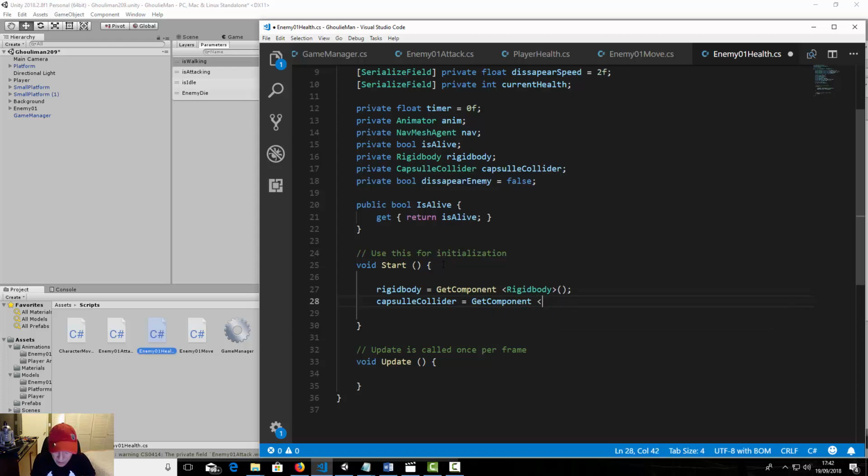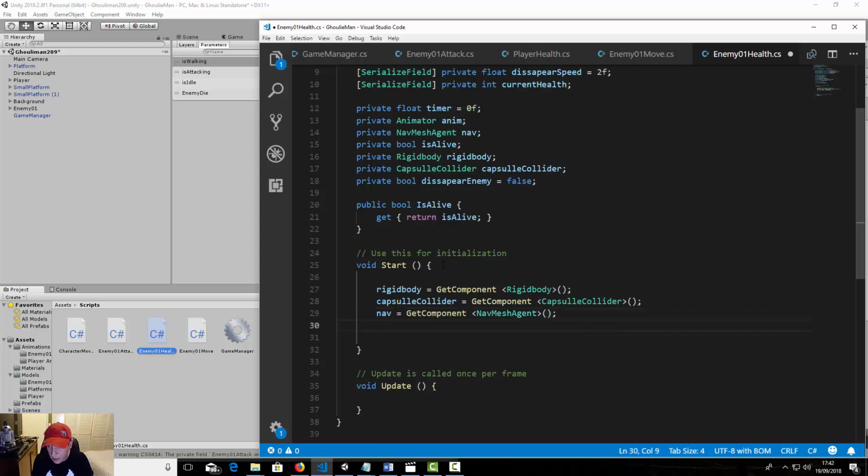Which one? Well, our capsule collider. Okay, and our nav is going to be equals to get component. Which one? Well, our nav mesh agent. Okay, and our anim is going to be our get component.